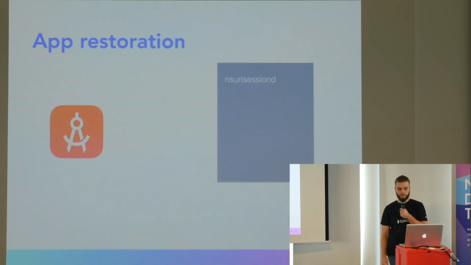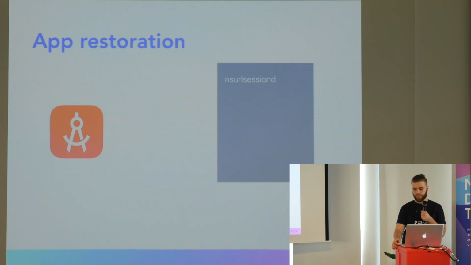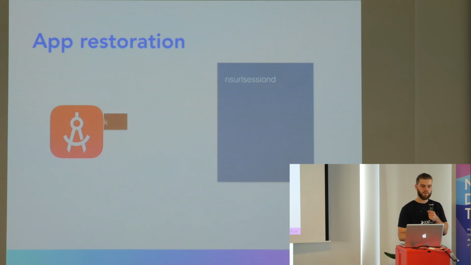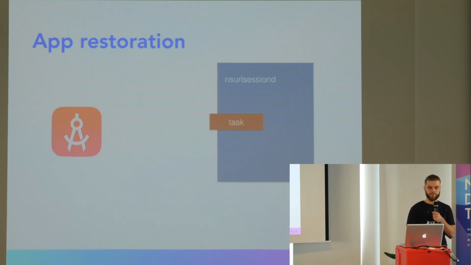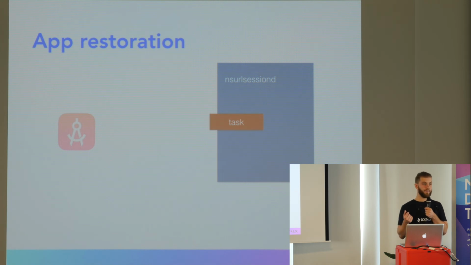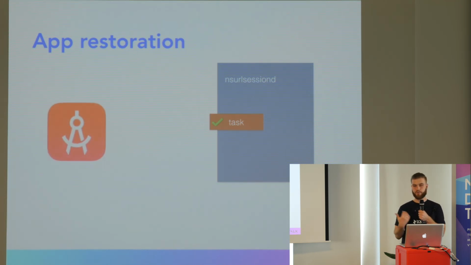Another thing is app restoration. It's also an interesting problem that newcomers to background programming have. So for example, you have your app, and your app launches the task. Then it goes to background, and the user thinks that your app takes a lot of memory or their phone is really slow, and then just throws your app out of App Switcher. Okay, it's a user's decision. After that, your task finishes, and the user starts your app again.